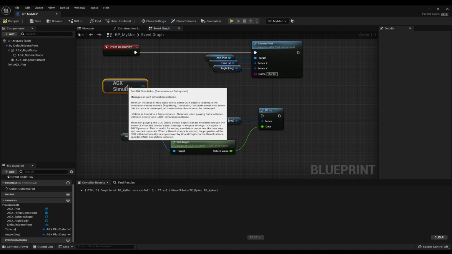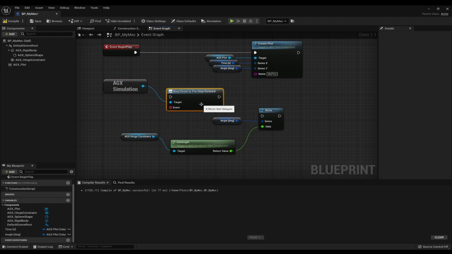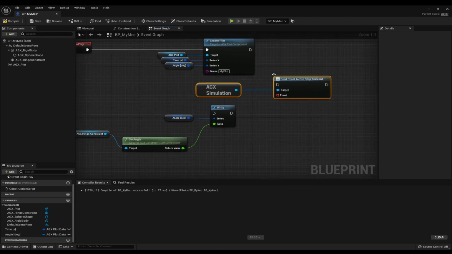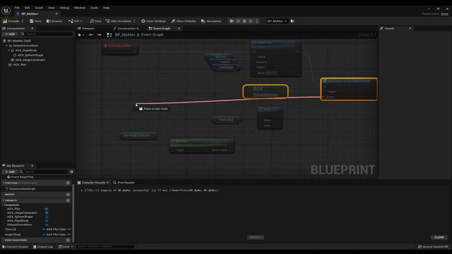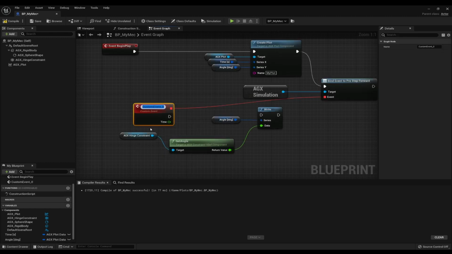Instead, what we want to do is get the simulation object, and we can then bind to the pre-step forward event. So this is something that's very handy. In begin play, we will call bind to pre-step forward, and here we can create our custom event. So under event, we can hit add custom event. I'm gonna call this pre-step forward. So this will now get called exactly once each time the AGX Dynamics for Unreal simulation steps. So we will not miss a single step, regardless of our stepping mode in our project settings.